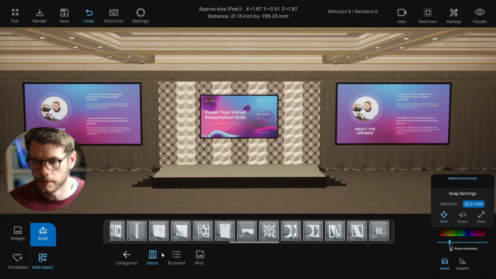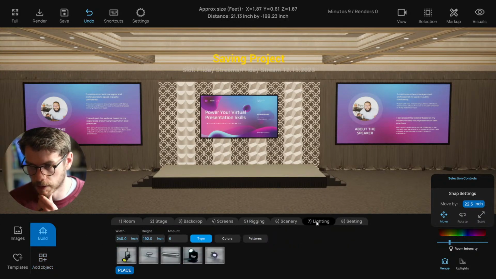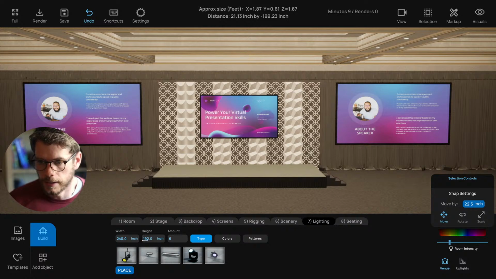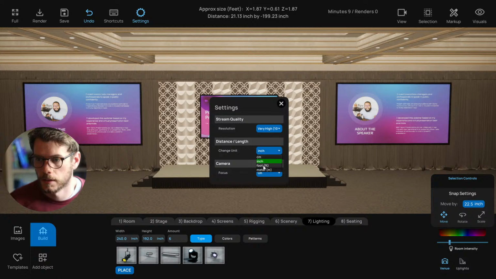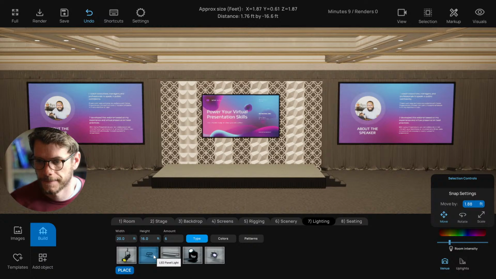I want to see what some light looks up against it. So let me just place some lighting real quick. So go over here to lighting, and I'm gonna change this back to feet, and put some up lights here.